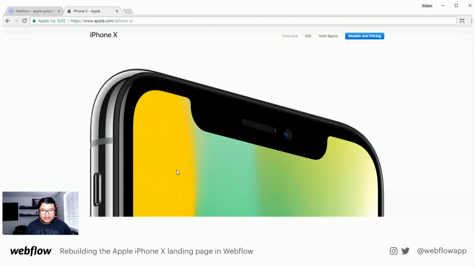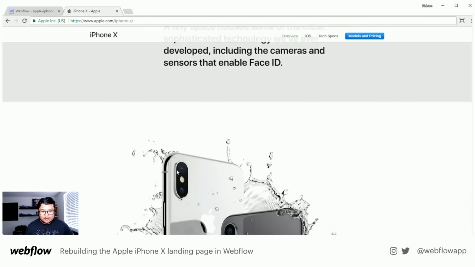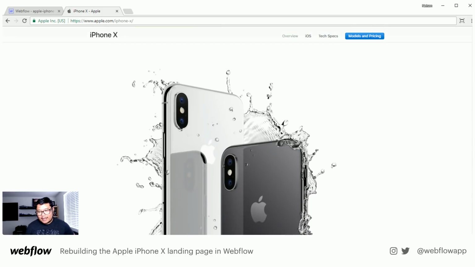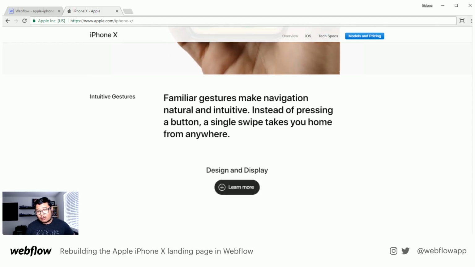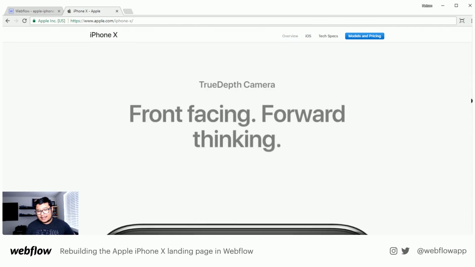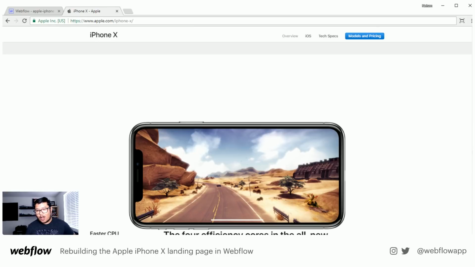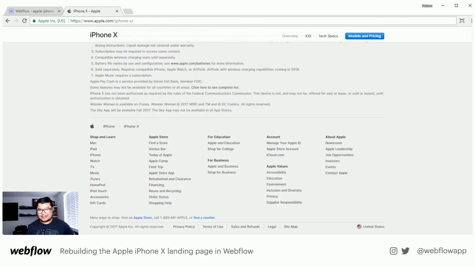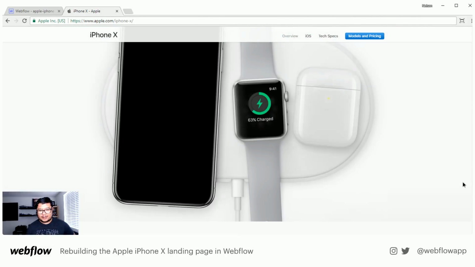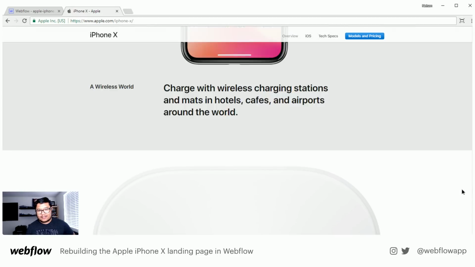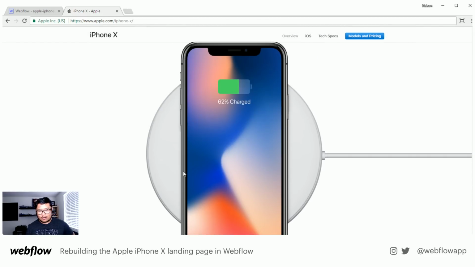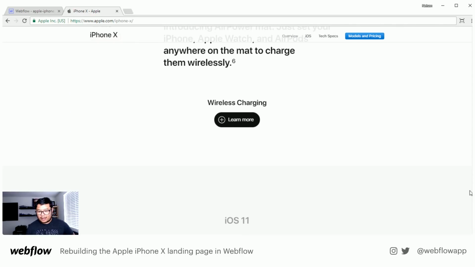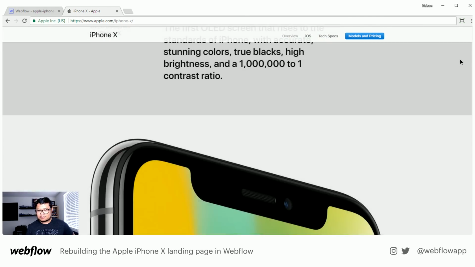So what I'm gonna do is try to rebuild this whole thing up to this point right here, because if you keep scrolling, this page is long, and we would be here longer than 2 hours. It just keeps going. There, right there. So yeah, we're just gonna do the first 5 rows, okay? Because after you learn the first 5, you notice it's just the same thing over and over. It's repeating itself. It has a big beauty shot and then some text, probably a call to action, and so it's all the same.